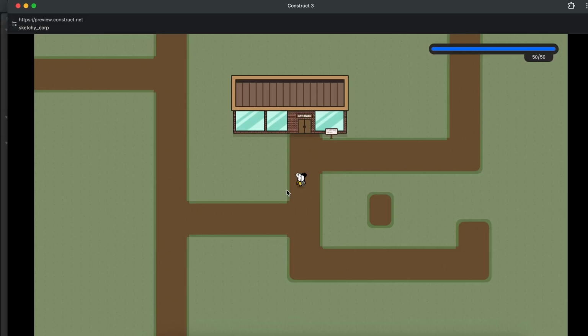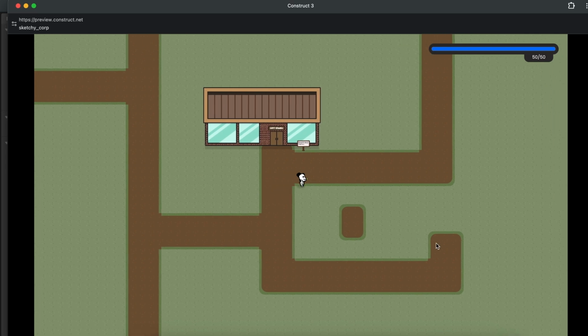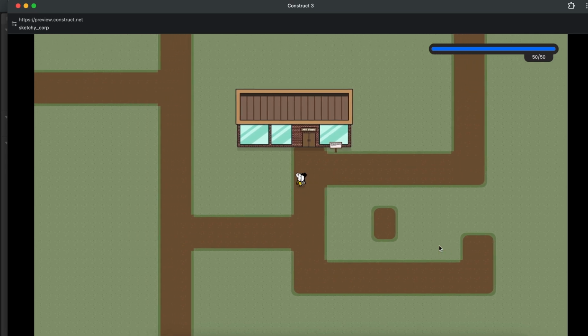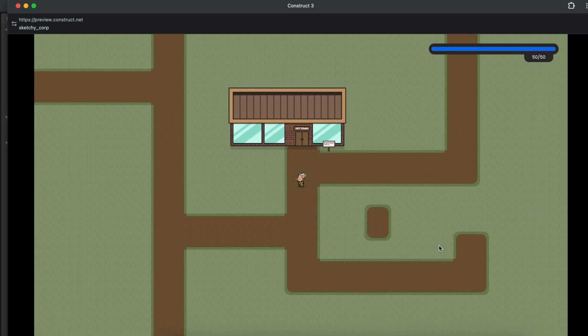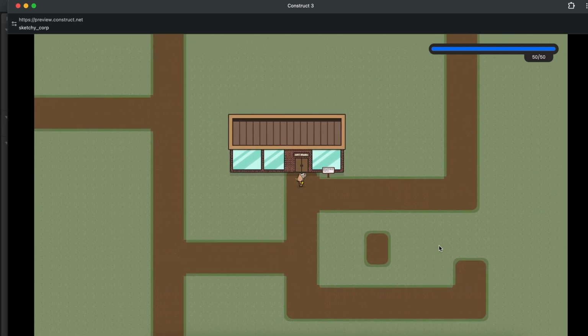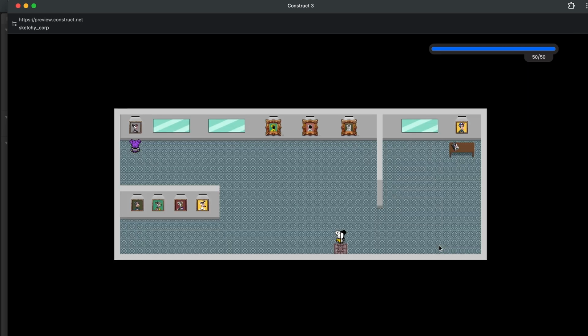Okay, so now we're in the game. I want you to pay attention that if the camera moves, we are following the character, right? And as we try and go into this building, it cuts to a new scene. And now the parallax is not there. I want this to be like this so that there's not too much distraction. As you can hear, the footsteps still work.